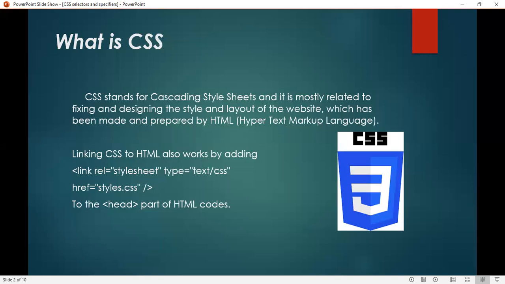So there is a code that is mostly used in the head part of our HTML, which is link rel stylesheet type text/css href styles.css, and it is mostly linked to the CSS file that you are using in the next page of your HTML coding language.